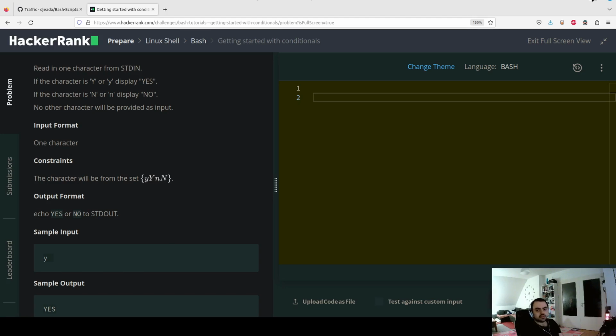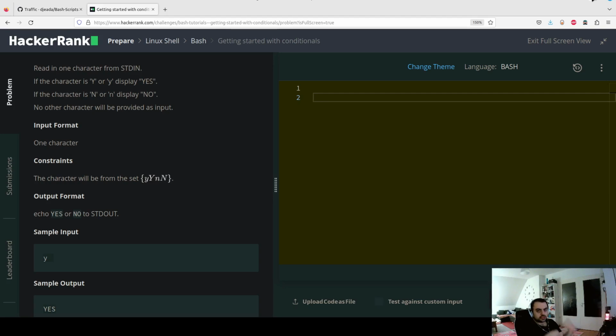But as with everything in Bash, there are some unexpected things happening, and we will take a look at them. So why would you even bother with conditionals? Let's say you're writing a script and you want only users with certain privileges, let's say only users with sudo privileges, to be able to run your script. How can you ensure that?